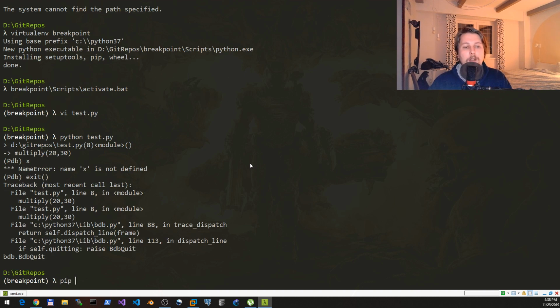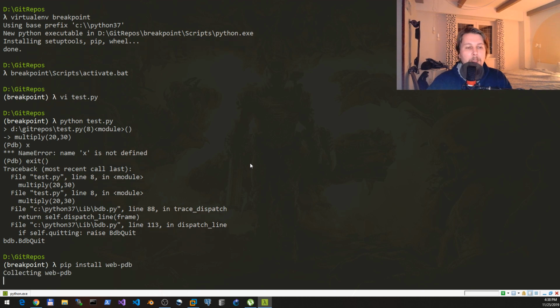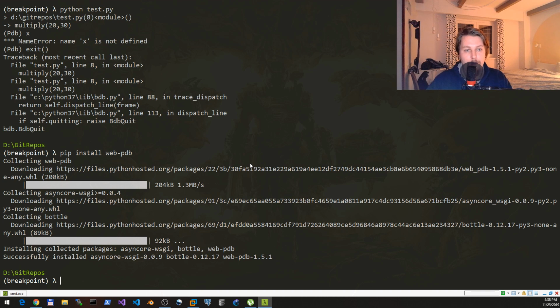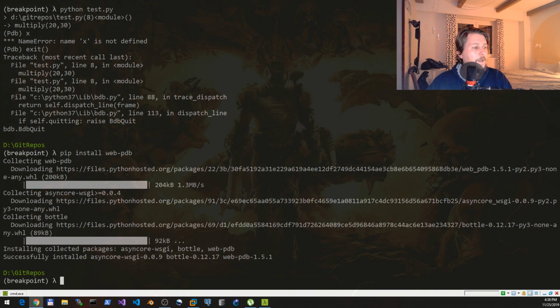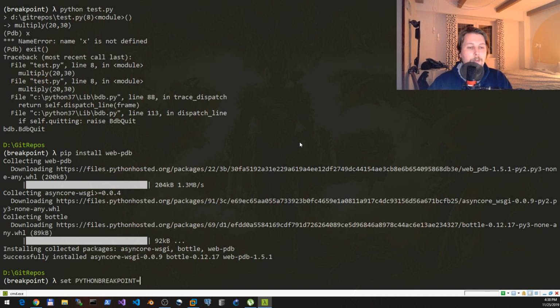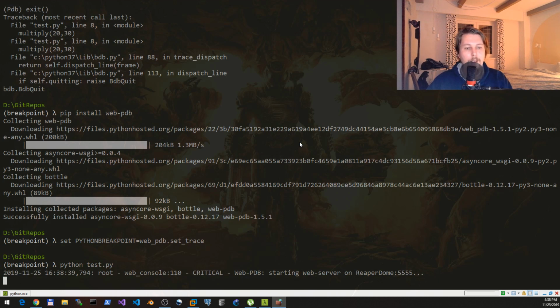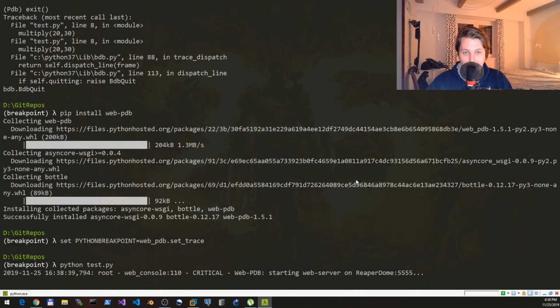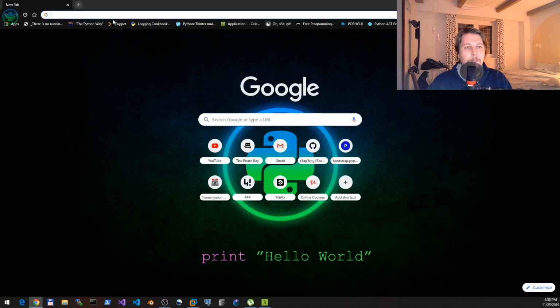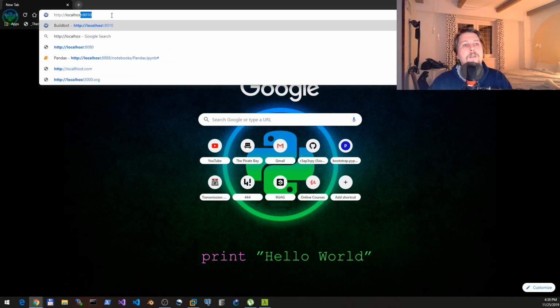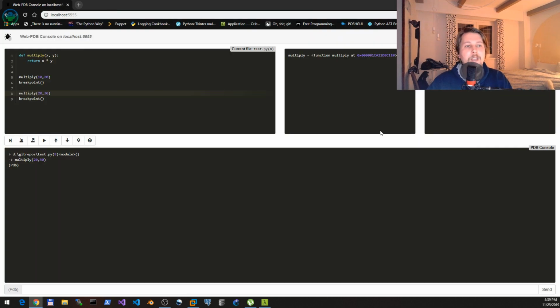What we can also do is to install a package which is called web-pdb. And this is going to provide us a debugging interface via web console. And this is also, I think, really important because in order to utilize this, what we can and should do is to specify our PYTHONBREAKPOINT environment variable, and we say that web_pdb.set_trace. Now if we start our Python test, you will see a prompt on Windows that we need to allow Python to communicate over the internet. But after that, what you can do is to open up a web browser and go to HTTP localhost 5555 and you got a nice and decent web UI which allows you to troubleshoot your scripts.